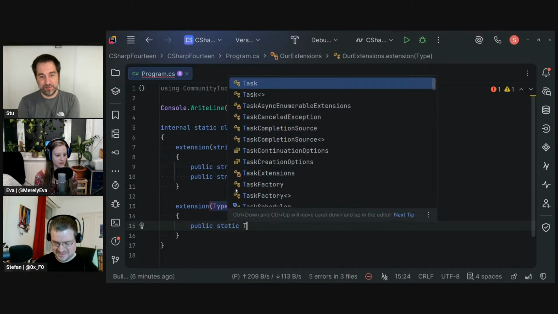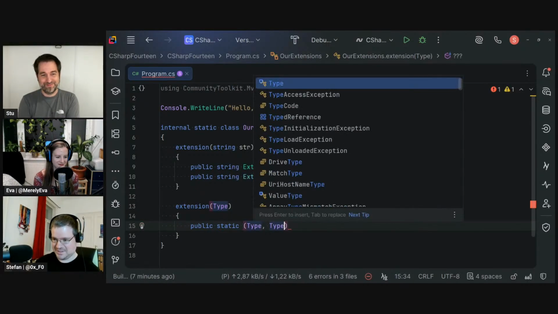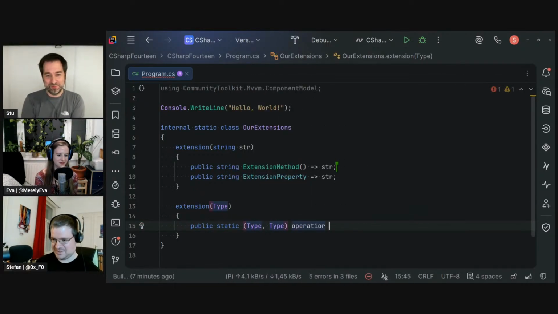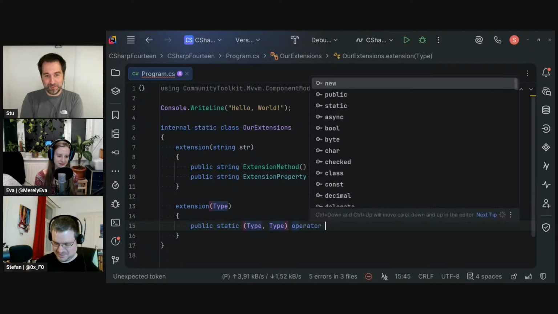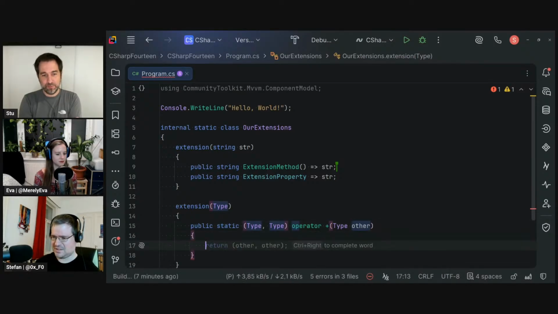Maybe a type array and type tuple. Type and operator plus, which now gets a type other. Is that correct, or does it take two types? No, seems to be right.